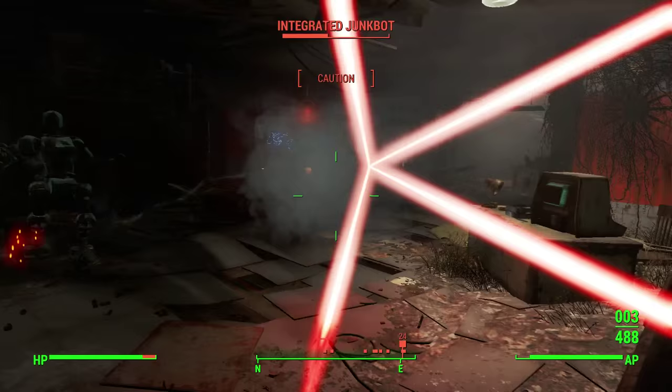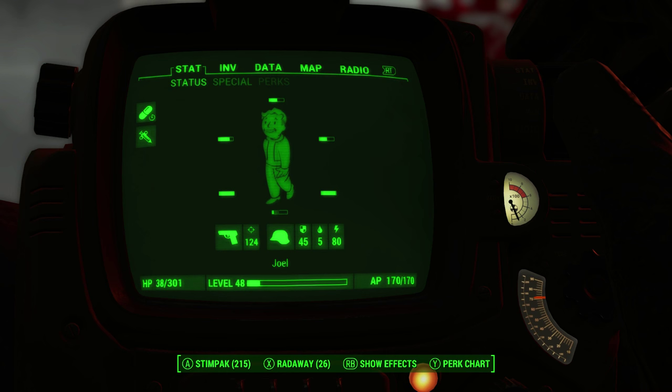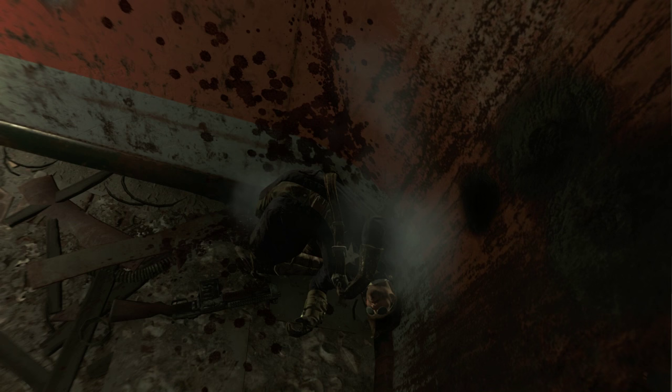Okay, I think we're just going to throw a grenade right there. Oh, right, the swarm bots. Oh, okay. Hold on. Oh my god, these guys do so much damage to you. Luckily, we have over 215 stim packs. This is on normal difficulty, by the way. But it feels like it's not. It feels like it's on a much higher difficulty.